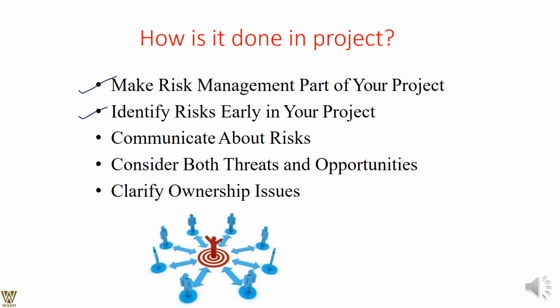Then communicate about the risk to all your stakeholders, make them a partner in your approach, consider both the opportunities and the threats thereof, and clarify the ownership issues in case certain things crop up. Who is going to look after it, or who is going to be responsible to minimize the impact or reduce it altogether? So that is what is to be done.